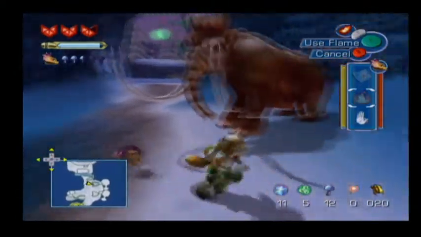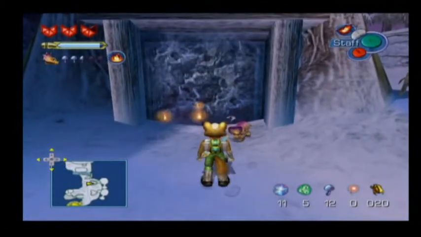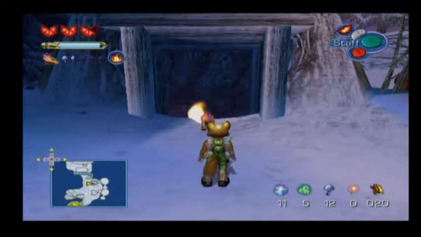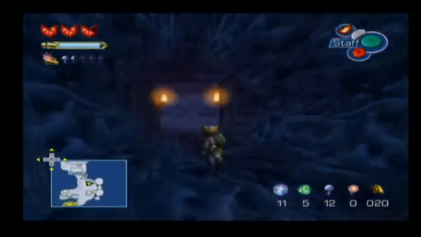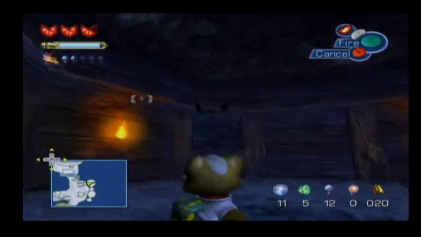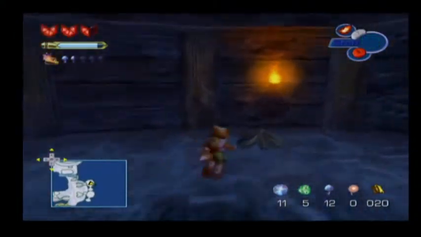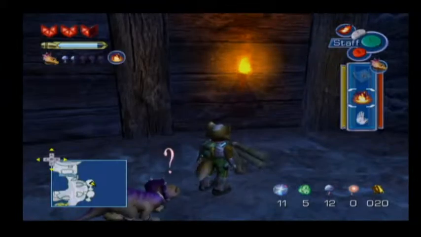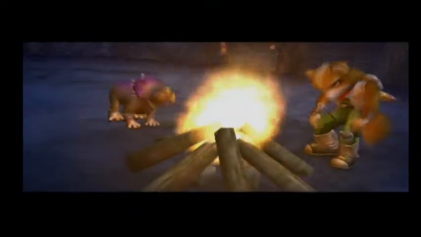Come on, Tricky. Look at this flame! Now stand back, because if you're in the path of this flame, then it'll bake you. There's a bass here. Alright. Use Tricky's flame command here, to light the small fire.